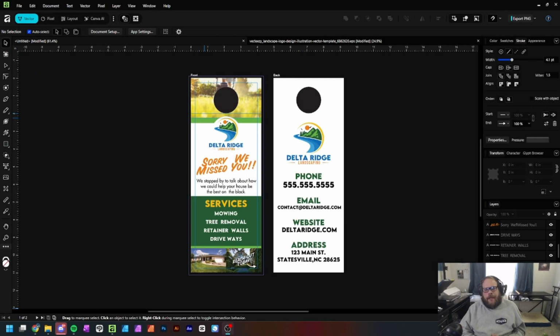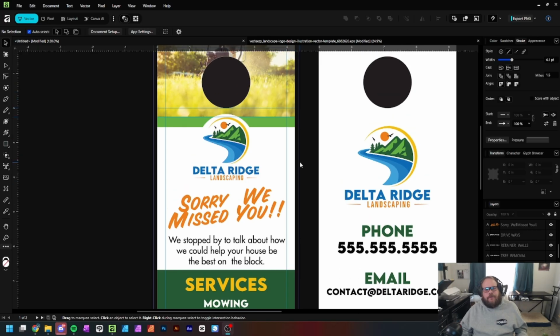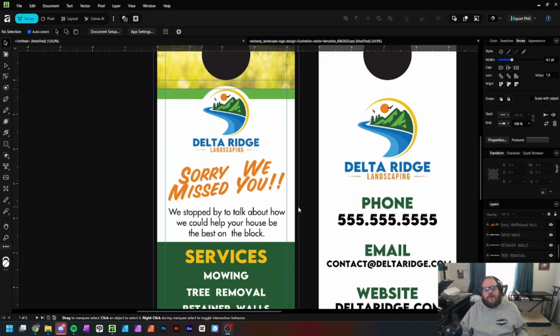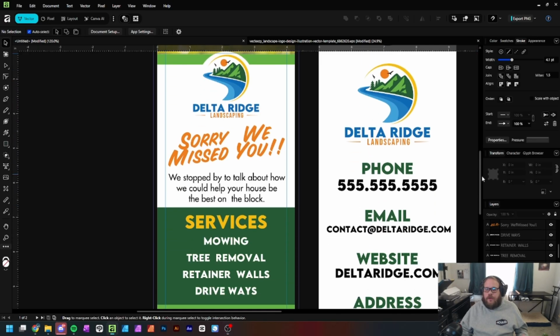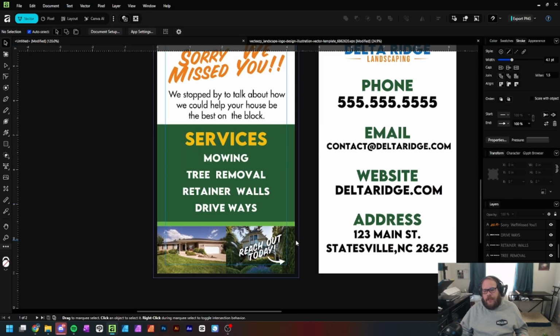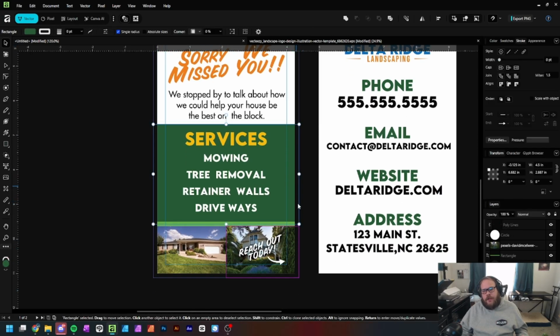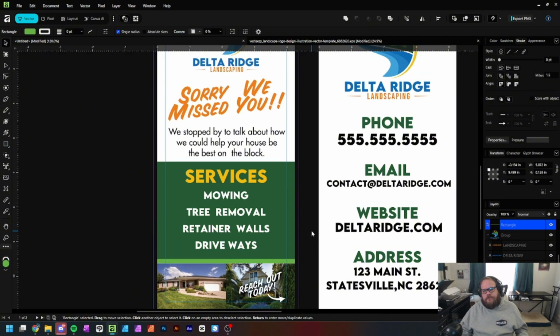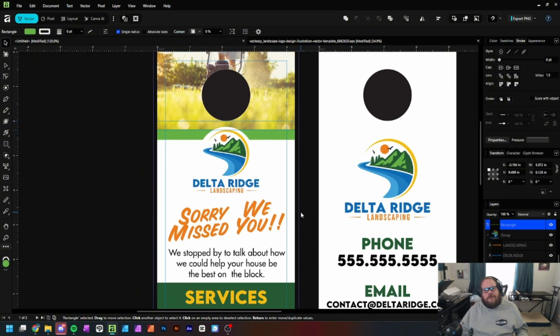Alright, here we've got our door hanger made up. It's for a landscaping company, but let's go over some things I did. So, we have our margins over here. As you can see, we don't have any artwork that is important going into that. We also have our bleed going past it, so when this gets cut, that'll be right. I also want to talk about some stuff I did over here.